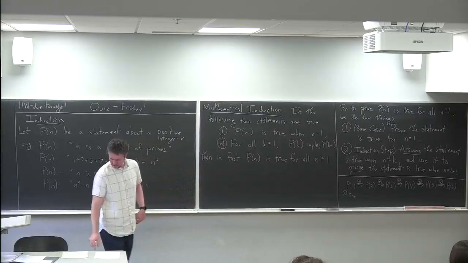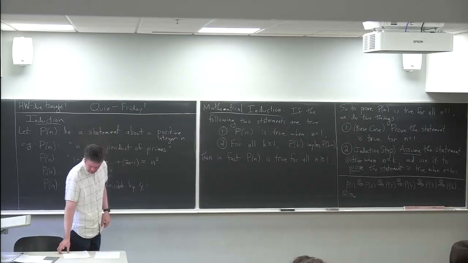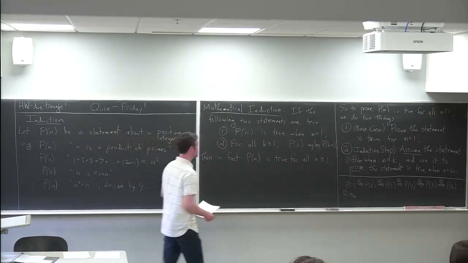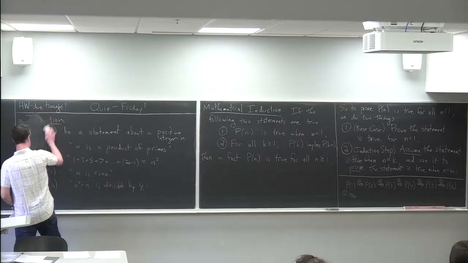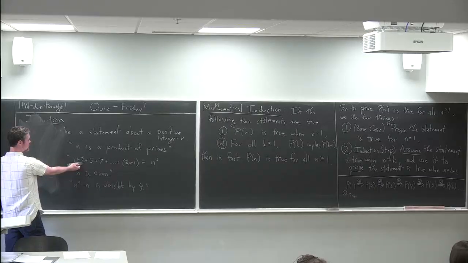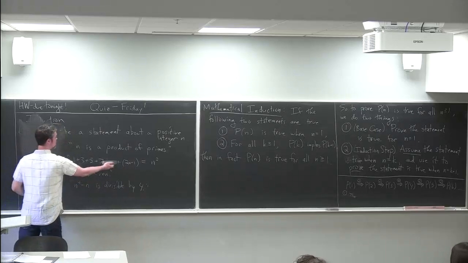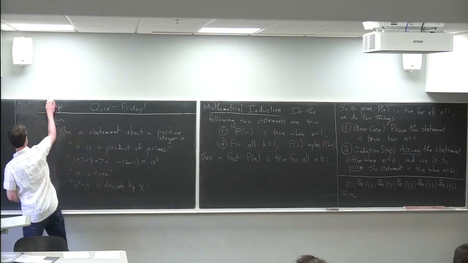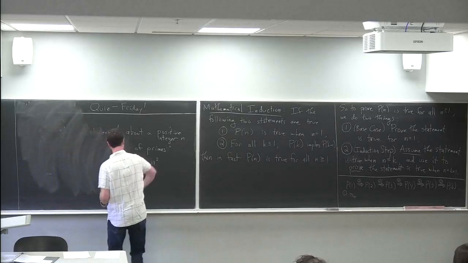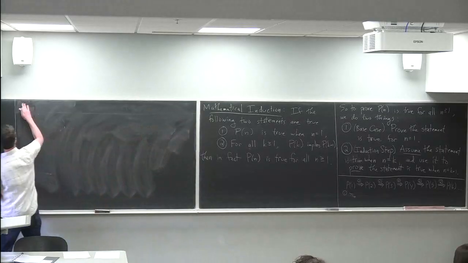Okay, so anyway, let's just do some examples. Maybe 1 or 2 standard examples, but then we'll have an eye towards how we want to use this in this class to prove some number theory related things. All right, that's induction. So let's just do an example. Actually, we'll do this example right here. What is going on here is you're adding up odd integers, the sum of the first so many odd integers, and it's supposed to equal the square of something. So let's prove that fact. Okay, so here's an example.